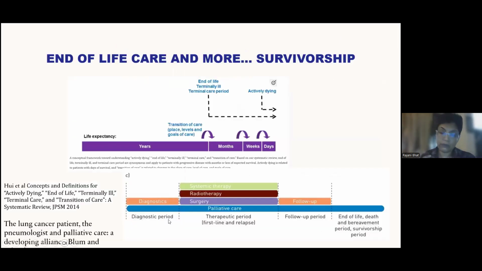So we're talking today about end-of-life care, but I also want to touch upon a topic which we all need to be aware of, which is that therapies in the modern day and age are such that a small percentage of our patients will live on with advanced disease for a long period of time. And this is something we've spoken about earlier as well, that patients with COPD will live on with a lot of symptoms. But here I'm talking about something else.